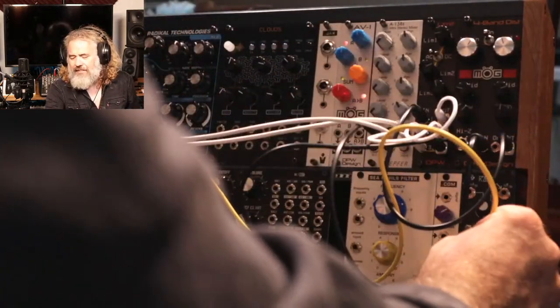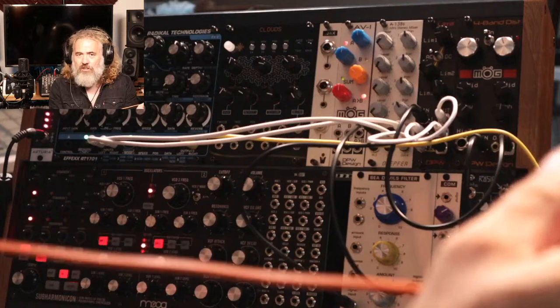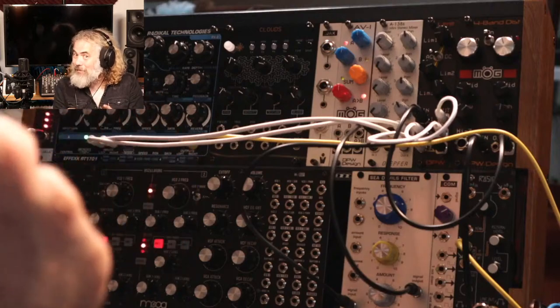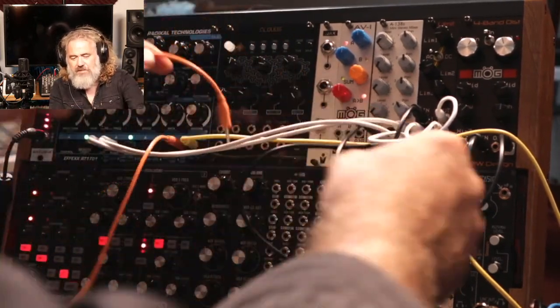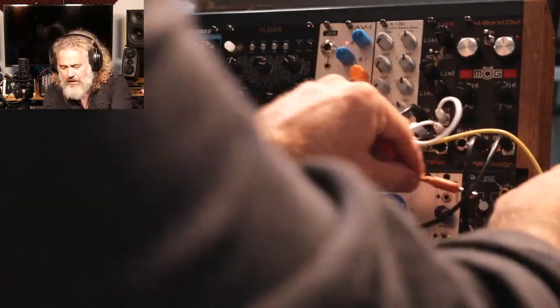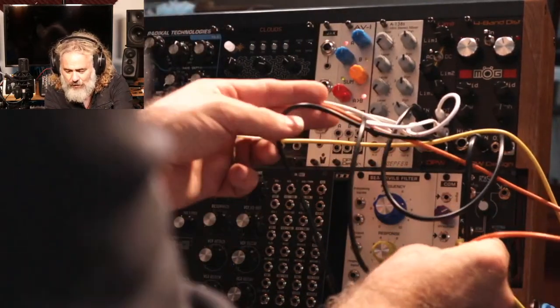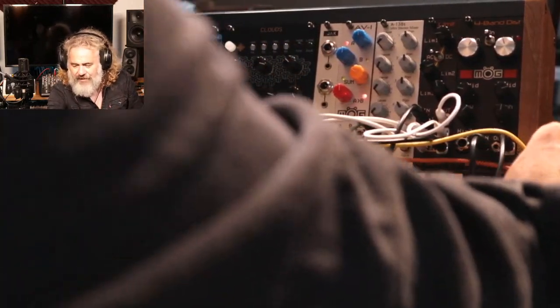OP-1 is a bit like that. If you're working on the little tape recorder and you make some mistake, there's no undo, and you can really mess stuff up. So you have to be super careful. I don't know, we're so used to infinite undo. It's the norm, isn't it? To be able to undo, to be able to repair a mistake. So taking away the safety of that.